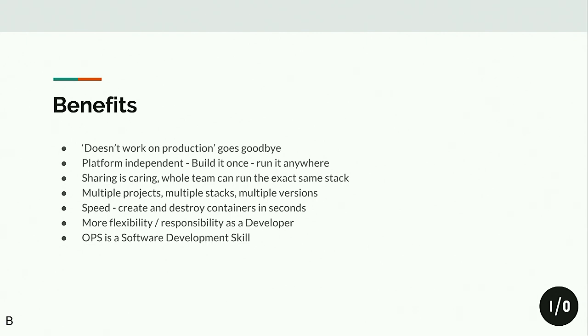It means also more flexibility. As I mentioned, you can add Redis, or you can update the PHP version and change things on your project, and it's just working, and you give a lot of power to your developers. Whereas in the old days, or on old infrastructure, you would need to talk to the IT department and say, okay, we want to upgrade to Varnish 4, and we might want to have PHP 7.2, and things like that. And you can basically just build that into your Docker. And yeah, operations is becoming a software development skill, because basically everything you build in that Docker image is what the developers define. So you need to hold the developers a little bit accountable on what they bake into the images.